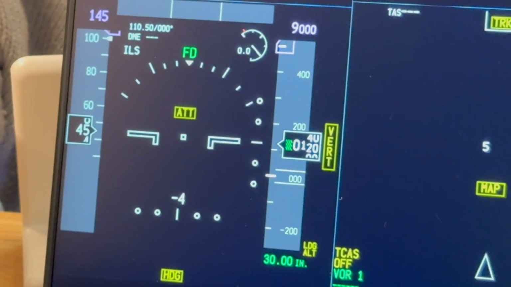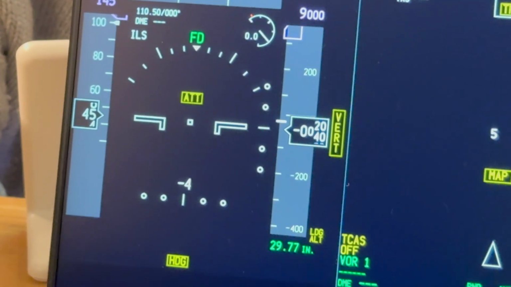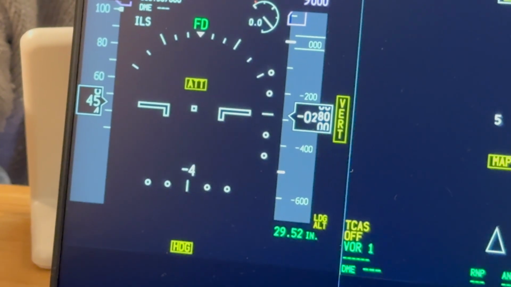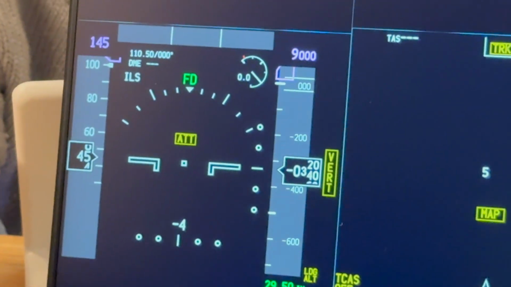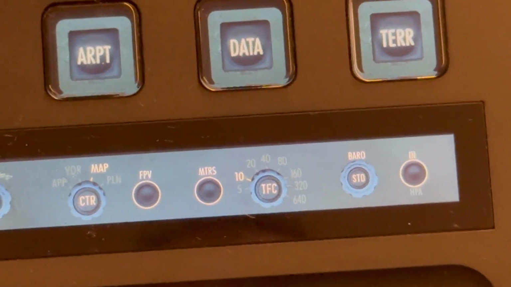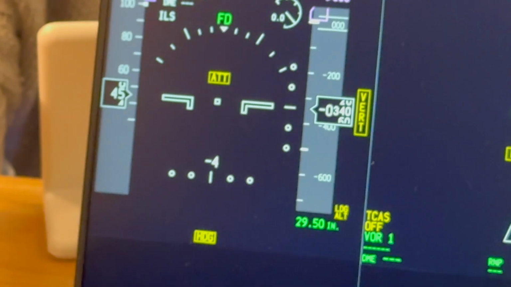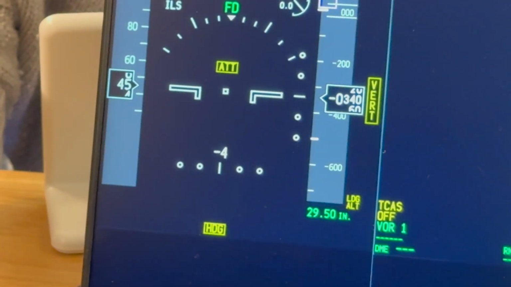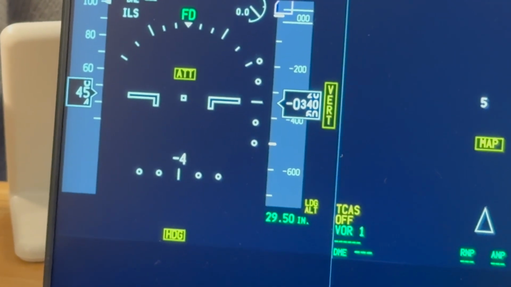But if you had your pressure setting wrong, you might actually hit the ground because you might be negative. So having quick access to this during the descent is really important. This is one that I used to use before I got my EFISs. I'd use this a lot to set it up for my landing and make sure that's correct.